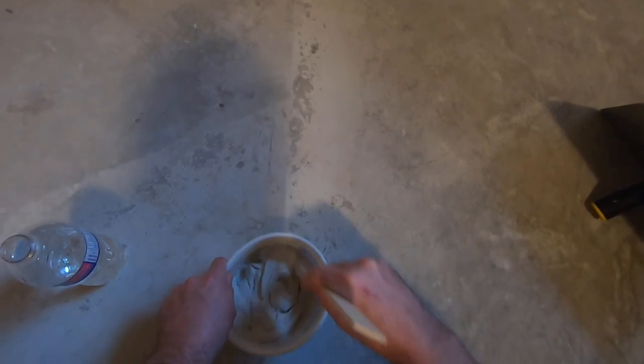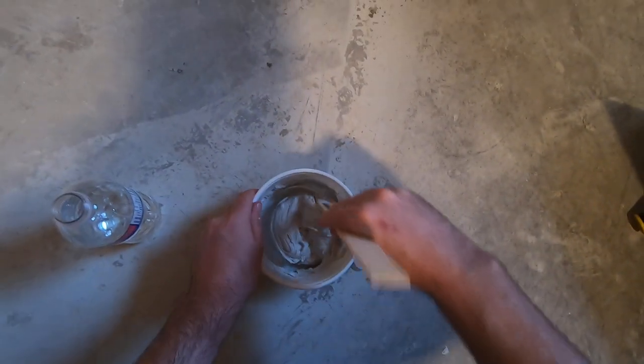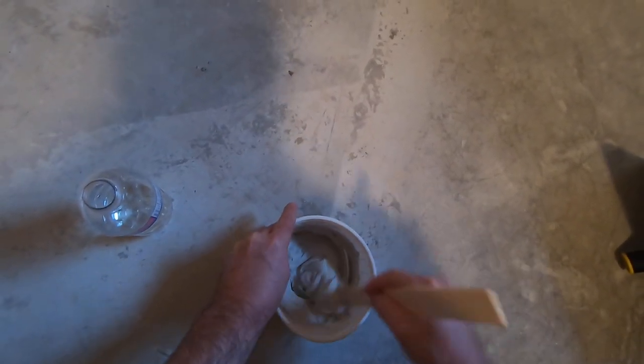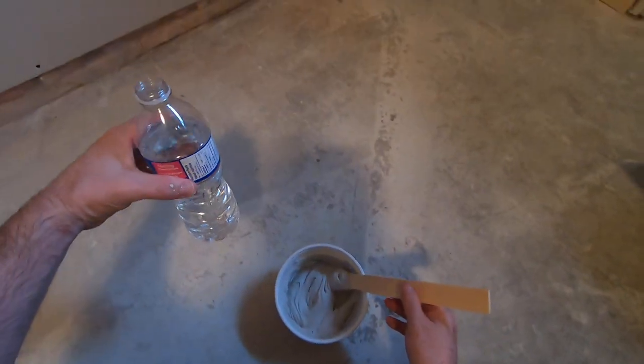You want it to be like soft ice cream. Paint stir stick always works really good. So I just use that much water. It does not take much at all.